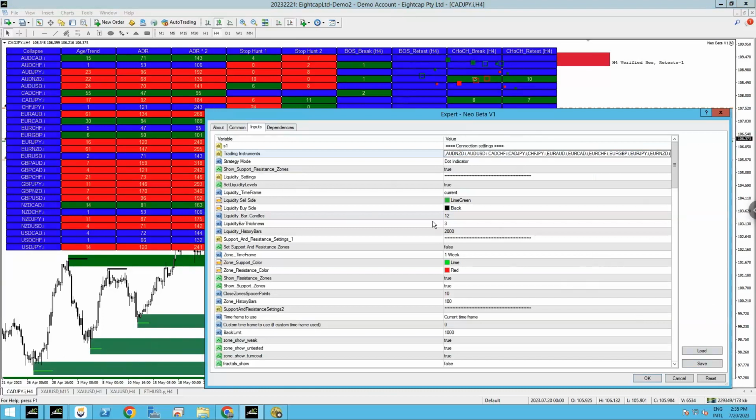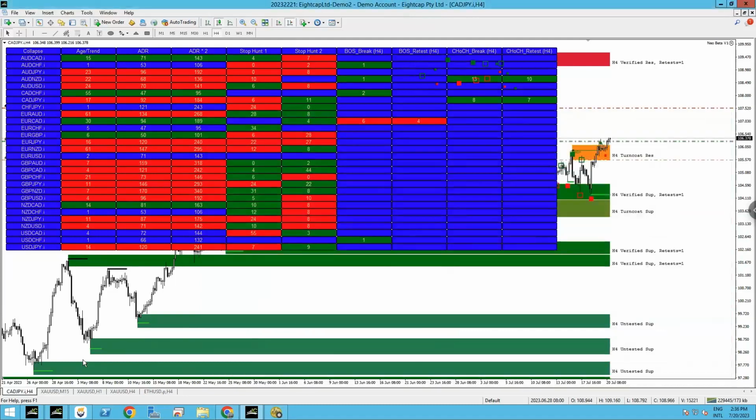I'm currently looking into that issue at the moment, so nobody's going to have a problem with that going down the line. But the coding team did message me something, but I didn't have time to go through it. So I just want everyone to be aware. I'm currently looking into that if it is a massive issue, because it doesn't happen to everyone. And I kid you not, it doesn't actually happen to me. As soon as I throw Neo on the chart, I literally just load either the template or this expert advisor settings, and I never have that issue. And you can see how many pairs I've got.